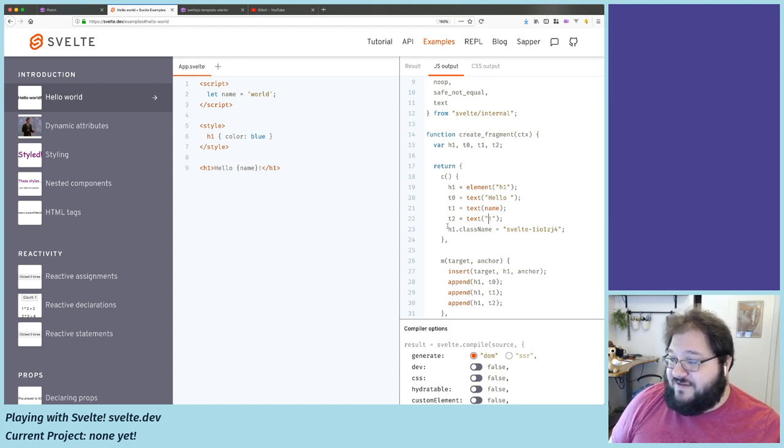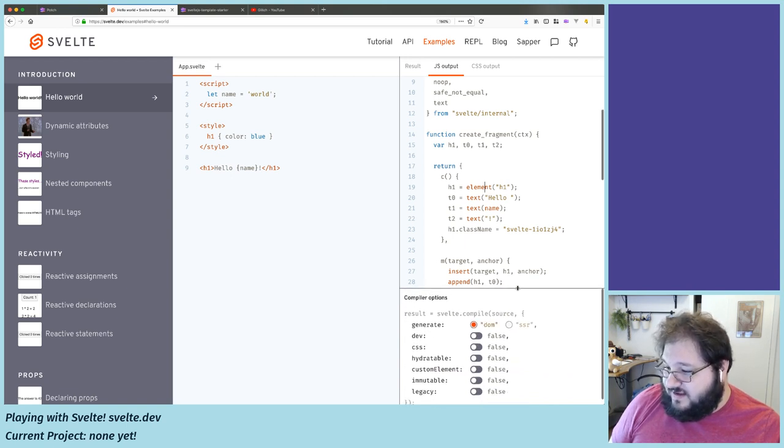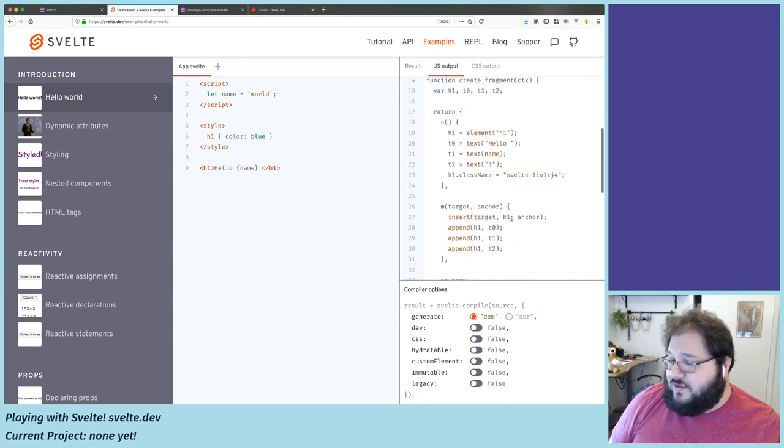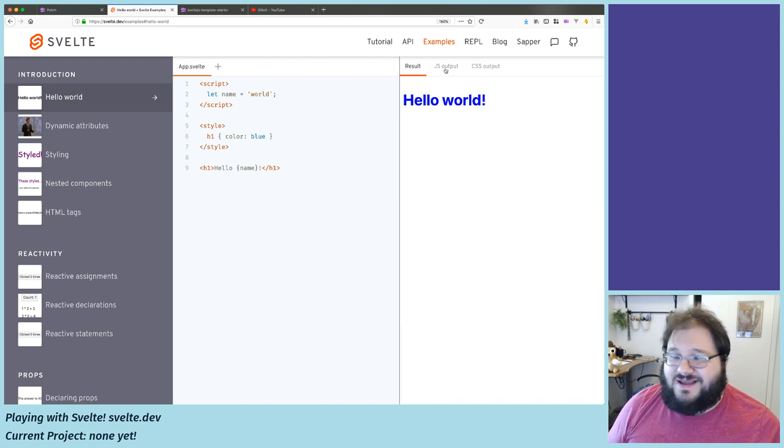And this obviously minifies really nicely, all these calls to the same functions and all that kind of stuff. Can I minify it with the compiler options down here? No, but hopefully you see that this is code that would minify really well. It's nicely formatted right now because we have nice output. And then the CSS, it actually is doing some CSS namespacing under the hood as well. So that style I applied to the H1 actually applies in a scoped way that other H1s on the page would not be affected. So yeah, I think that's kind of cool.